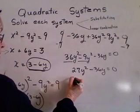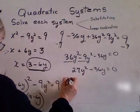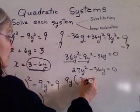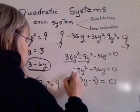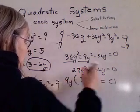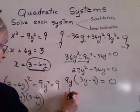Factor out a common factor. They both have a y. What else? 9. 9y. 3y minus 4 equals 0. Double check. 3 times 9, 27. 9 times 4, 36. We're good.